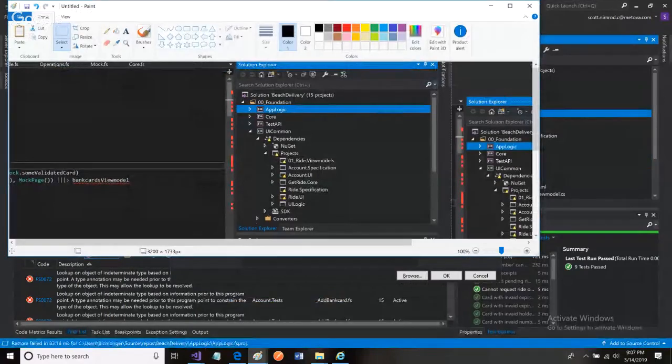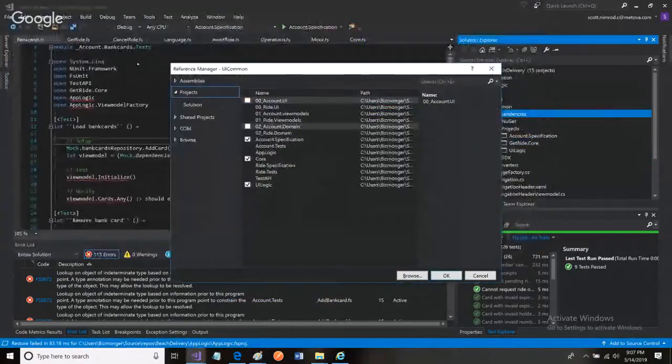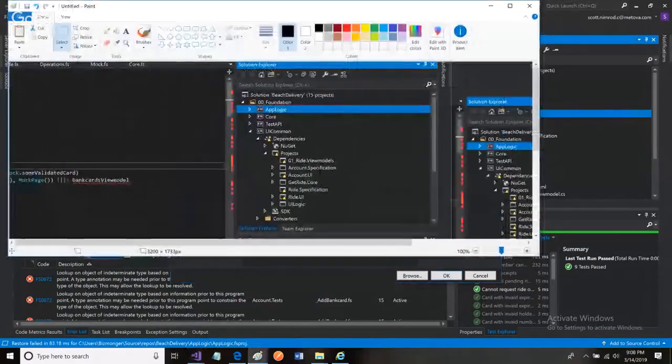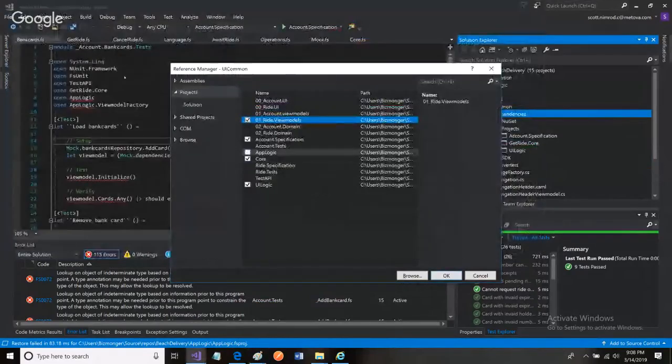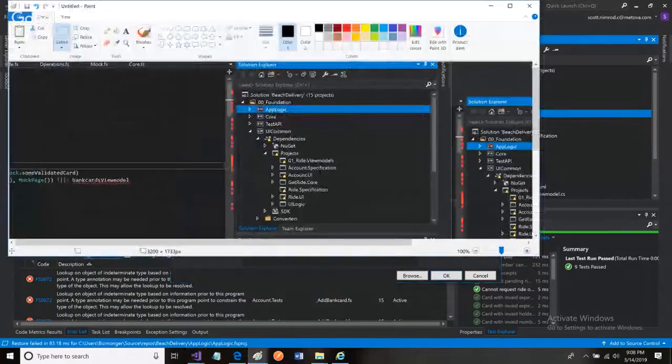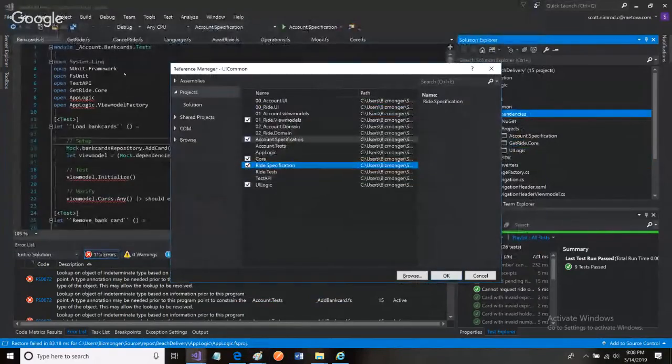Ride.view models. So ride.view models, ride.specification, and then they had a account UI. Oh yeah, ride UI, account UI.